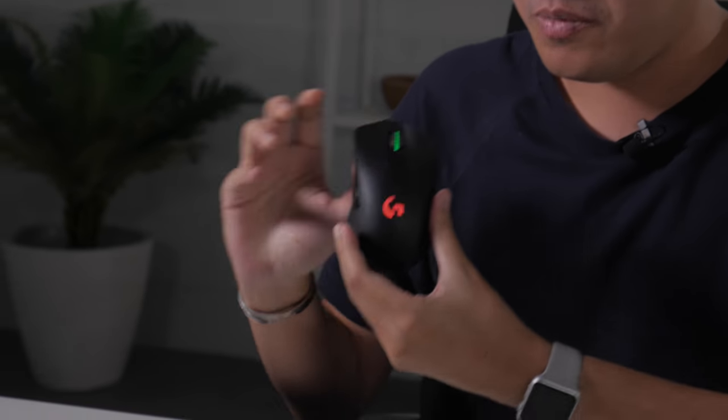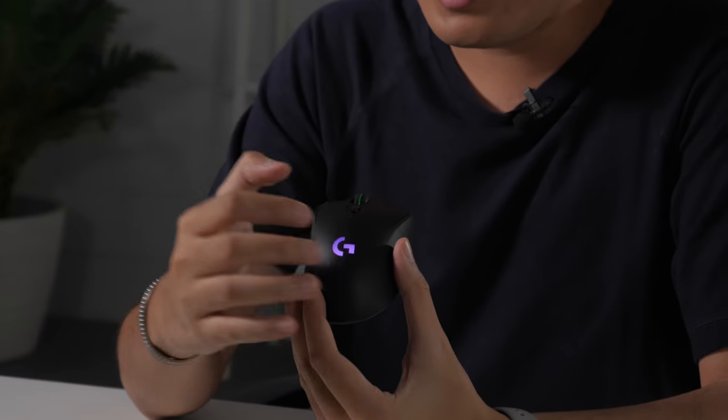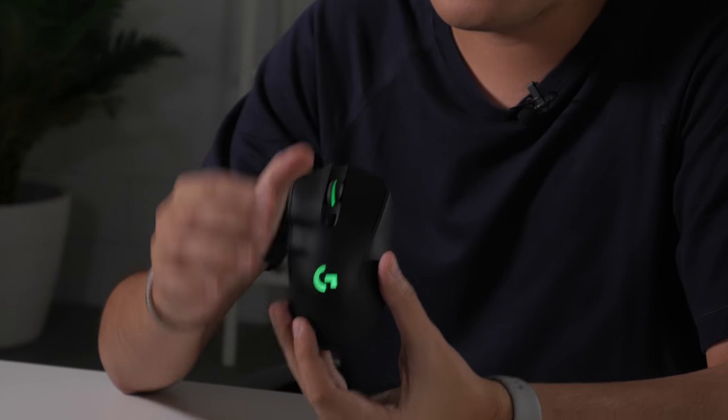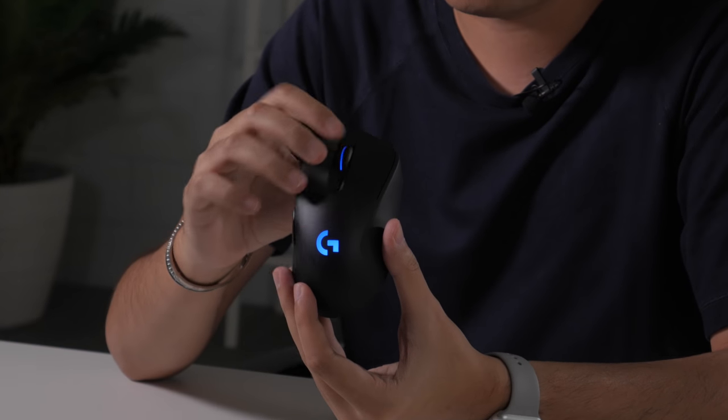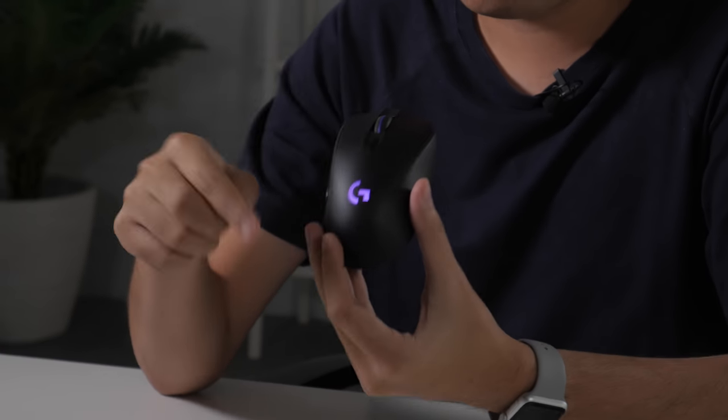So RGB lights have become a very, very good feature, especially on this G703, because it doesn't only light up the Logitech logo here, it lights up the scroll buttons here, which I think is a very, very nice thing. Now, I put purple on there because I love purple.